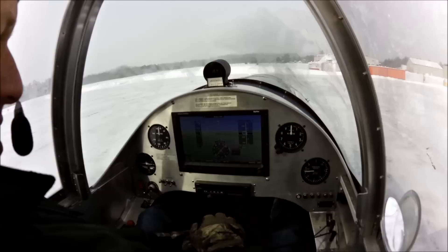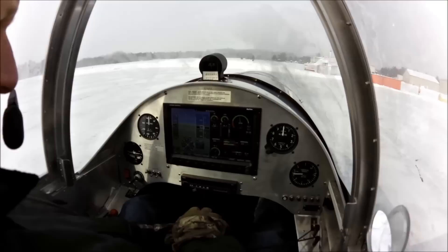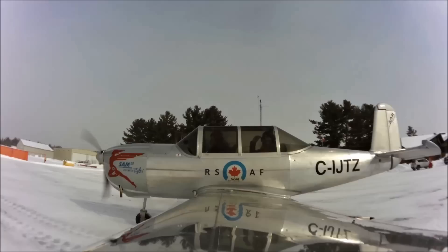Roger, you want to quickly point at a few things on the panel? We've got the flight instruments there, and then we can go to the engine gauges — all the engine parameters: oil pressure, oil temp, tach — and we can go to the moving map GPS setting. He does have a few extra gauges: altimeter, VSI, airspeed, and turn coordinator. And we've got the 100-horsepower Rotax 912 ULS engine in this airplane.